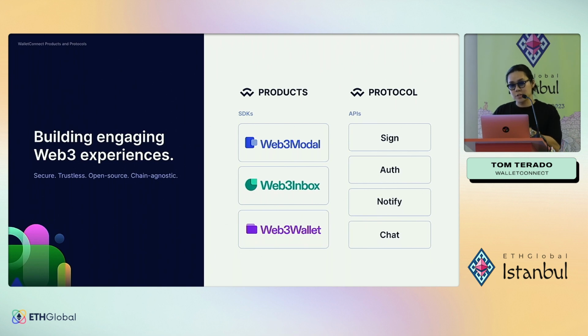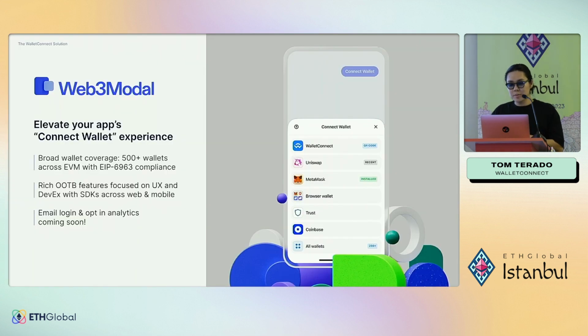For today's context, I'm just going to quickly go through what WalletConnect is, of course talk about the bounties because that's what you're here for, and then I'll talk about Web3Inbox and how you can build some cool experiences. Cool. So Web3 Modal is the flagship product that we started out with, and it's around connecting your wallet to your Dapp. If you've ever been a Dapp developer or someone who's interacted with a Dapp, the Connect Wallet button on the right-hand side is what this serves. It supports 500 different wallets, and I want to talk about 6963, and then we have a few more cool things around embedded wallets, and around email coming soon.